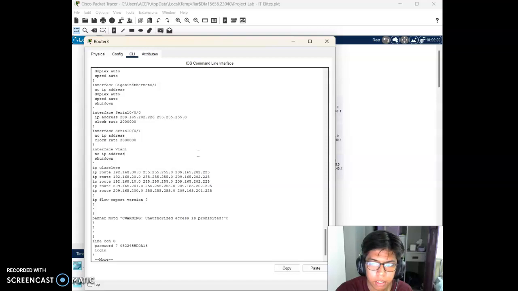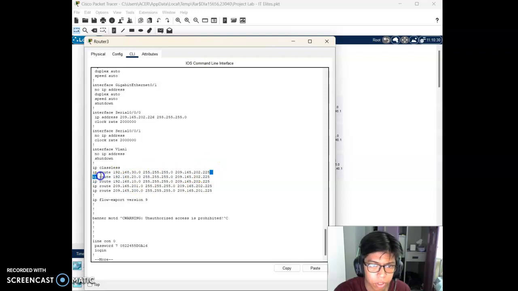This means that if any traffic is destined for 192.168.30.0, it should be forwarded to the next hop IP address 209.165.202.225.